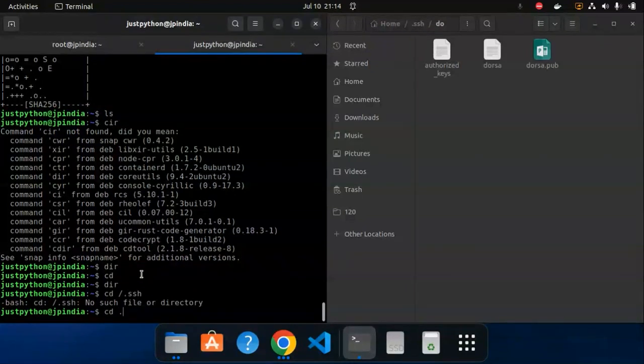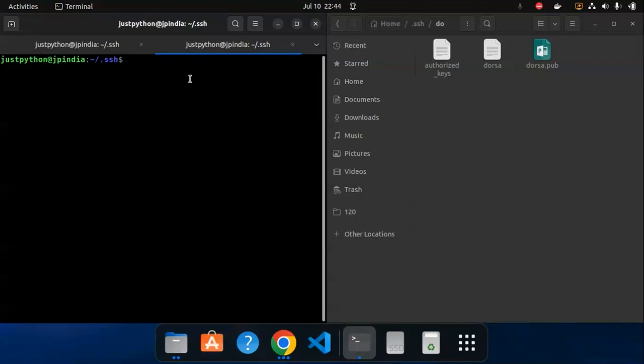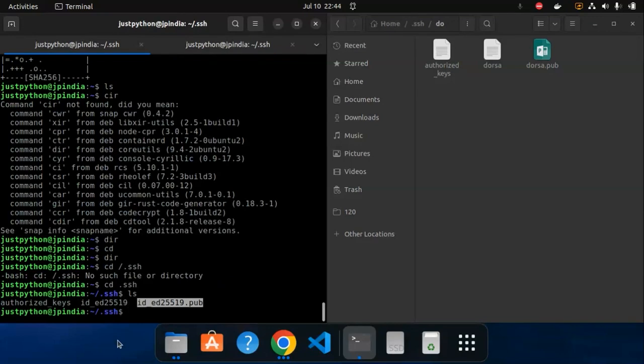Here you can see the SSH key. Use the cat command to view the .pub file and you will get the key.